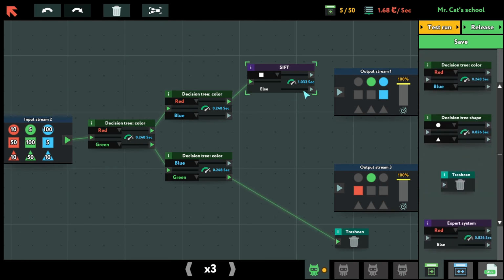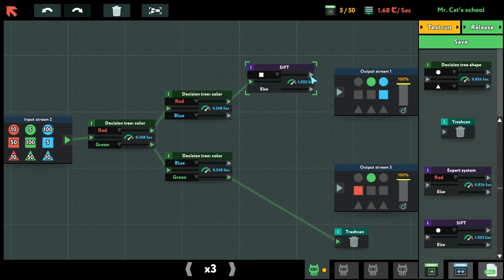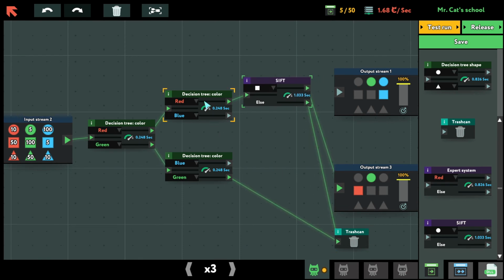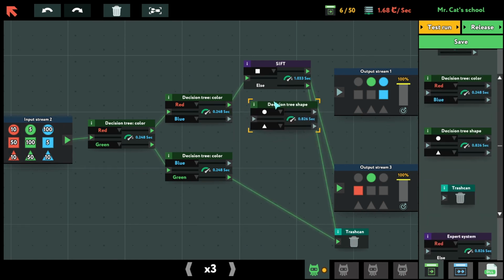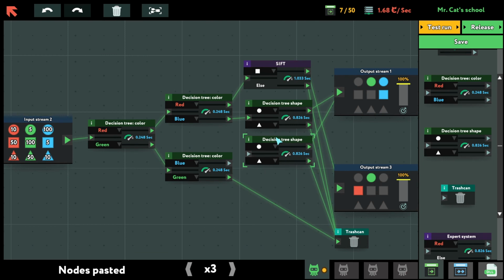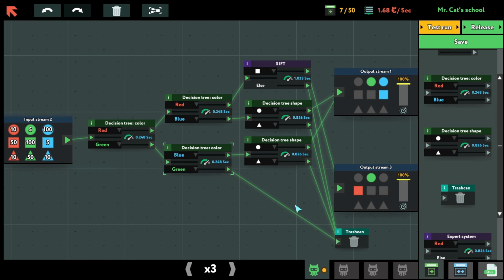Yeah, and I think that's all we can do for shapes. We don't have the random forest in this case. Okay, red, square. Go here, red, everything else, get trashed. And then blue, we need circle and square, but we said we don't really care about the square, so we can do decision tree here. Circle and triangle, we definitely want to filter out all the triangles, so circle and half of the squares go in here. Triangle and the other half of the squares get trashed. And then we're going to hook it up to the other blue route as well. Green get trashed.